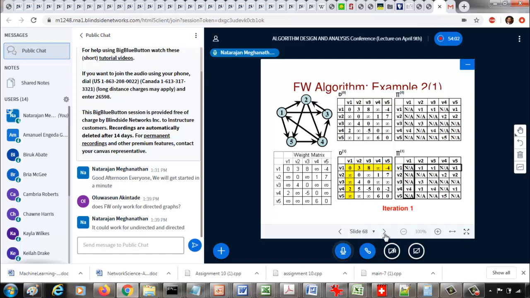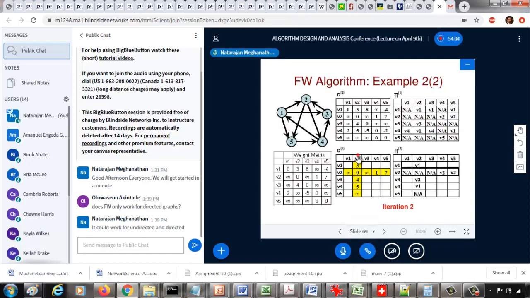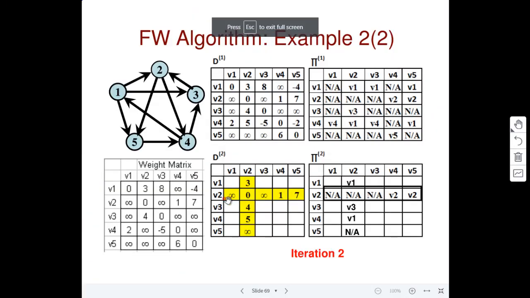So in the second iteration, we are going to highlight row 2 and column 2 and go through the same process. So for example here, to fill up any of these 4 cells, what am I going to do? Let us say I want to fill up this cell: the highlighted vertical line will reach infinity here, and the horizontal will be 3. So it's going to be infinity plus 3, infinity, which is not going to be less than what we have here.